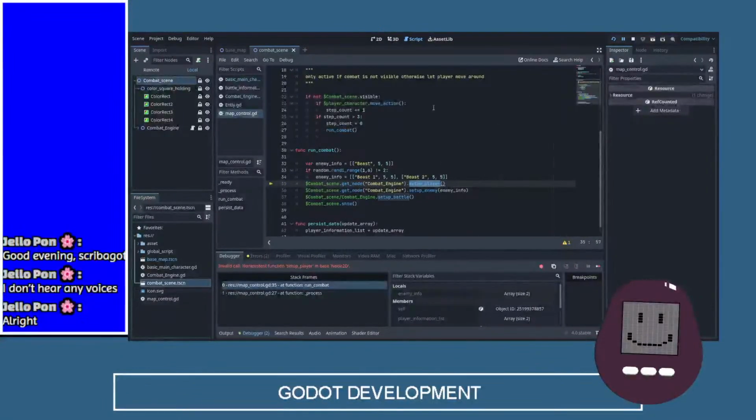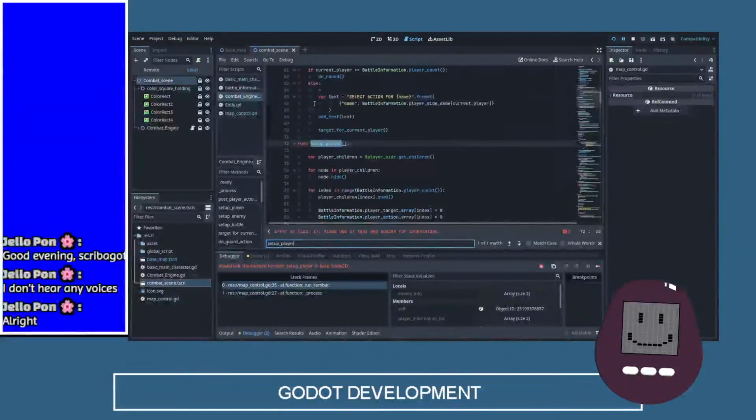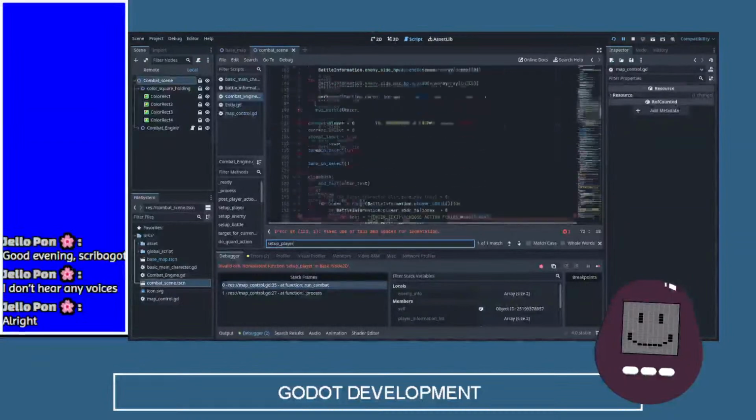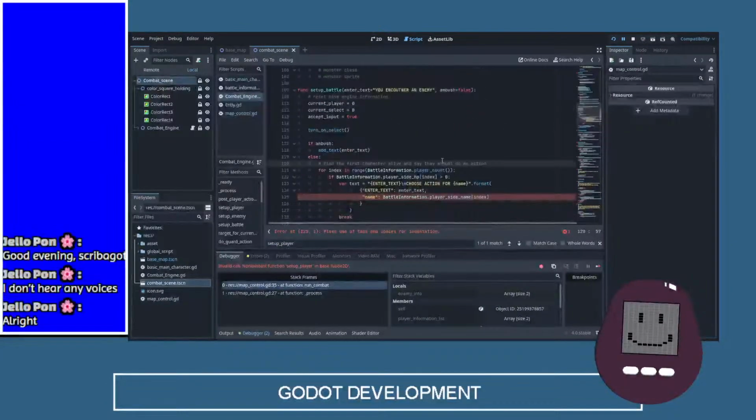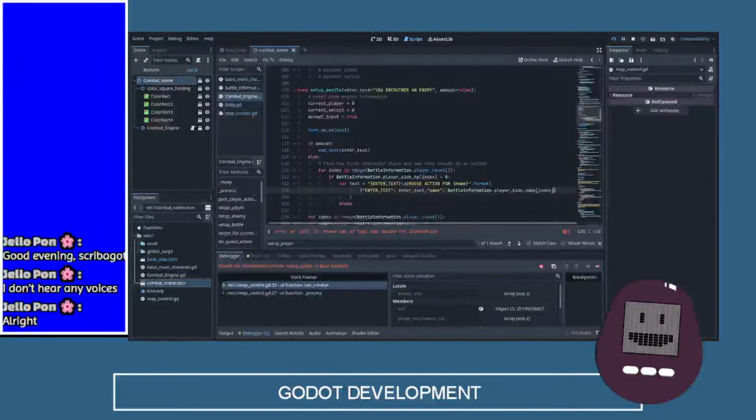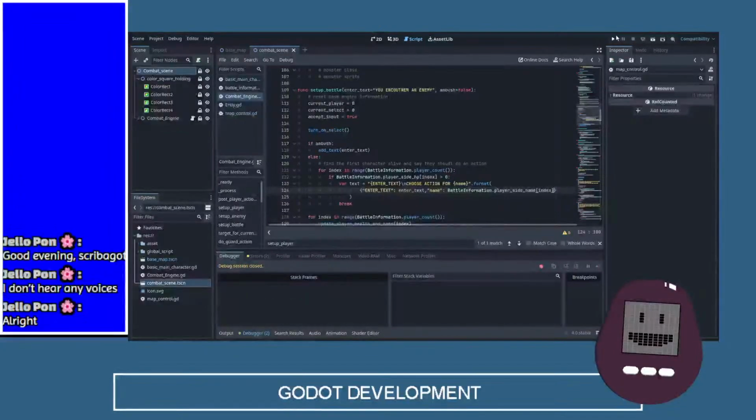Setup player is non-existent for combat engine. Yes, it is. Okay, fine. I am just going to put you right next to there. You can yell at me for that. There's something more odd going on.